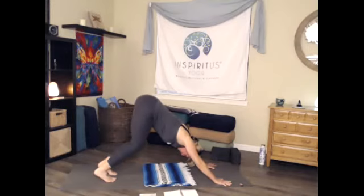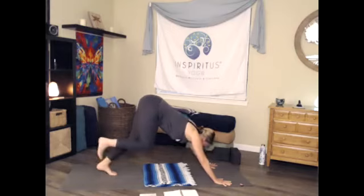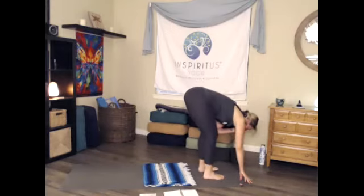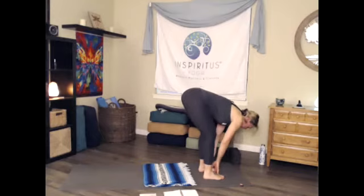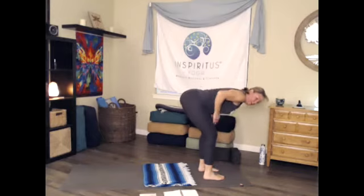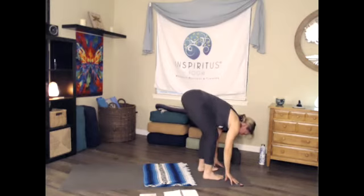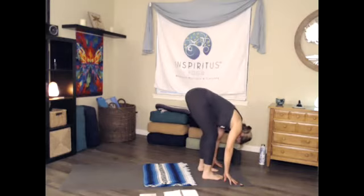Bend your knees. This time we're going to walk the feet to the front of the mat, taking them about hip width distance apart. So check in, bend the knees deeply. Your belly should be resting on your thighs. If there's space there, then bend your knees more. Draw your shoulders away from your ears and begin to let your head hang. The tail will begin to lift.